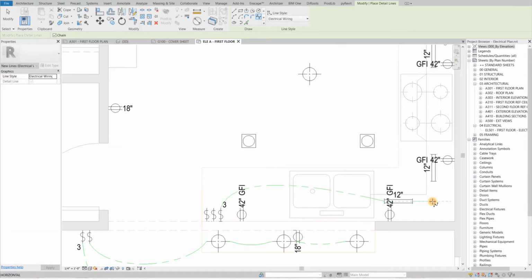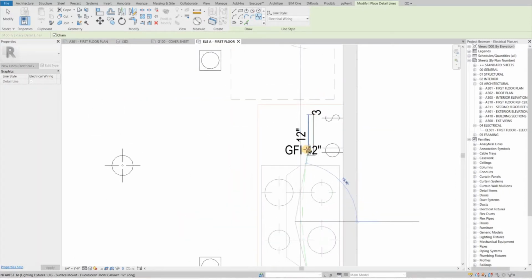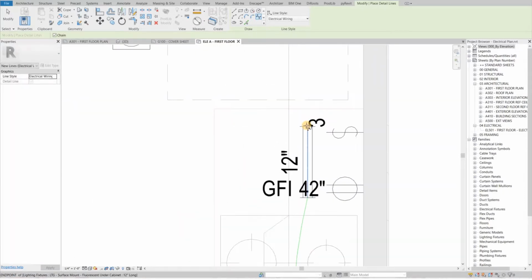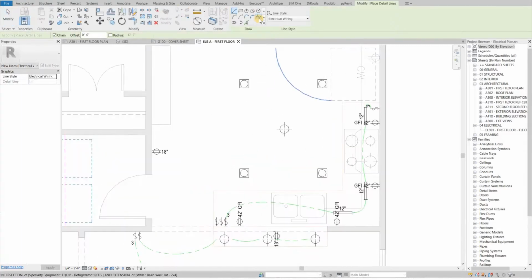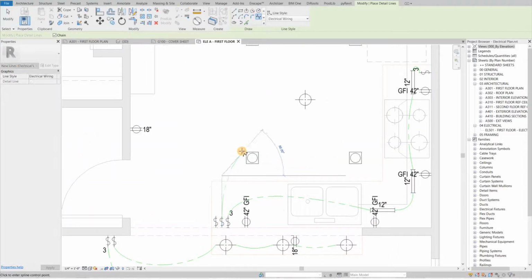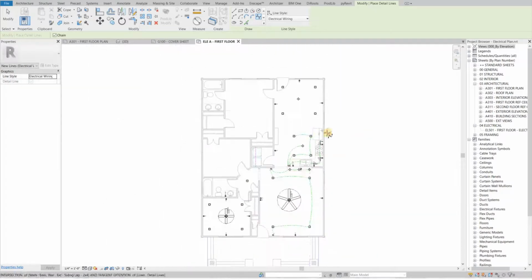So for this one, I'm going to use, okay, so you can see my three-way switch for the under cabinetry lights has been done, and now I can have wirings for this recessed light and the pendant light.